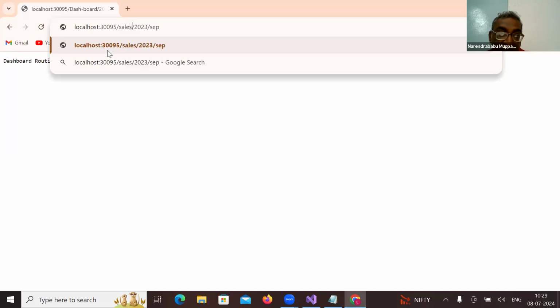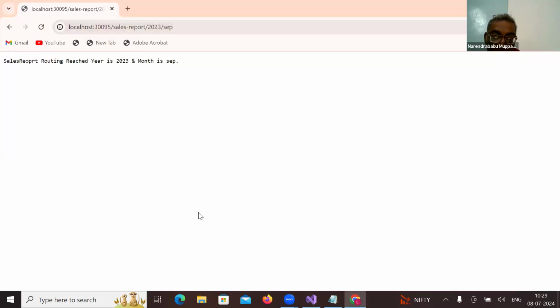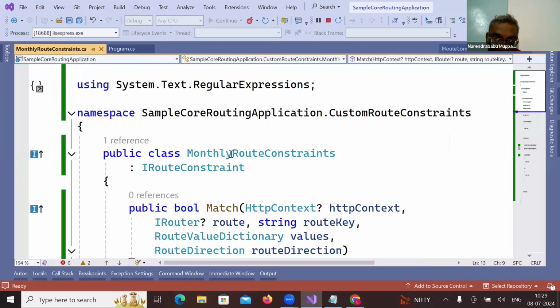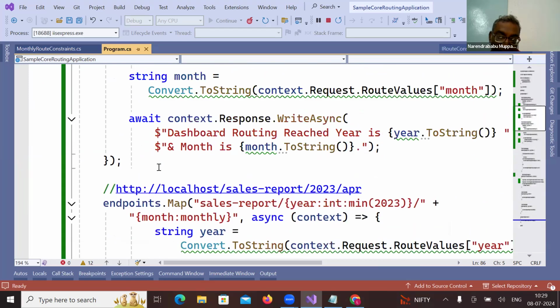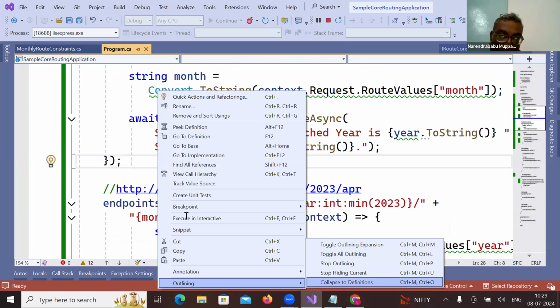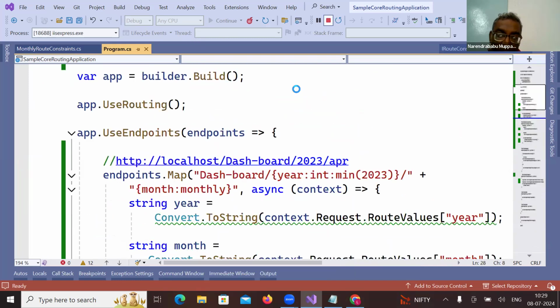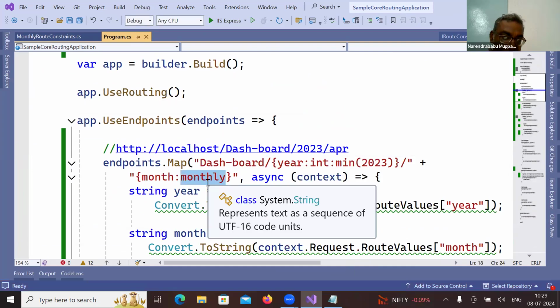Sir, can we implement in Salesforce? Sales hyphen report. This also will work. Why? Because I had implemented this custom route mapping in two places. You see here, in which endpoints I implemented: dashboard, I implemented the monthly constraint.